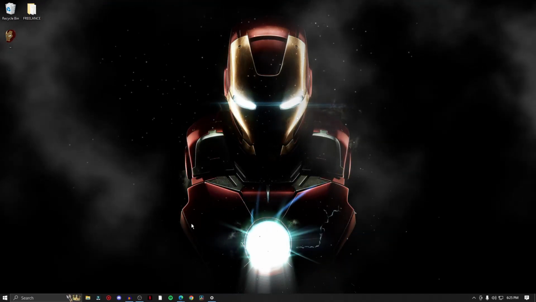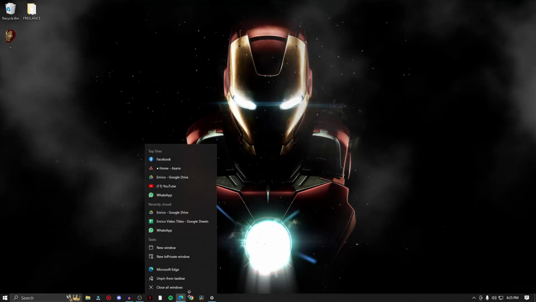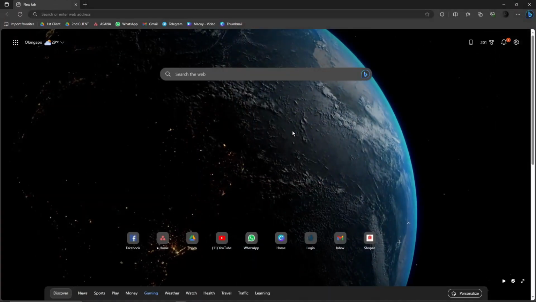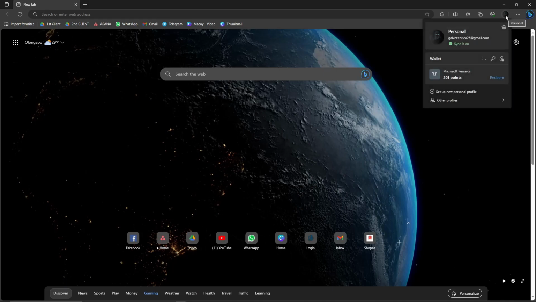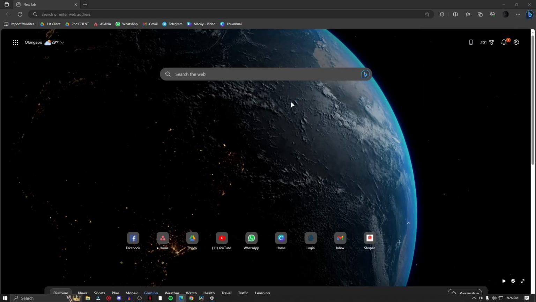The first thing is, of course, open your Microsoft Edge. Let me just open Microsoft Edge right here, and as you can see, I have an account signed in. It says personal. Make sure you see this thing is on, right? There's a green icon right here. Now, once you make sure you're logged in properly and you see the green icon there, go open your Google Chrome.